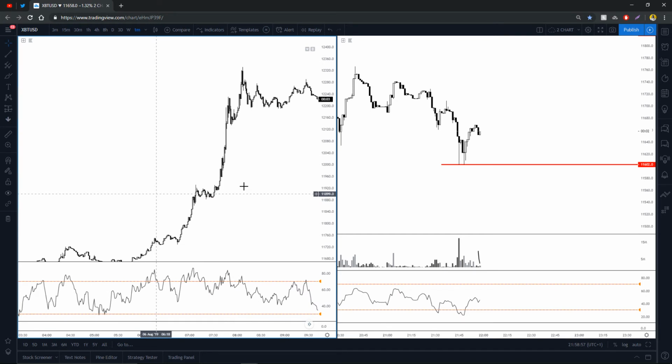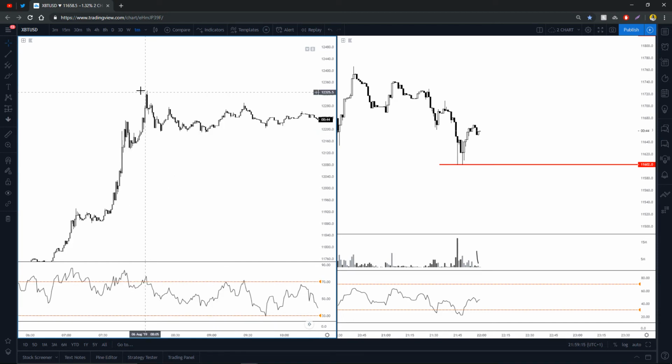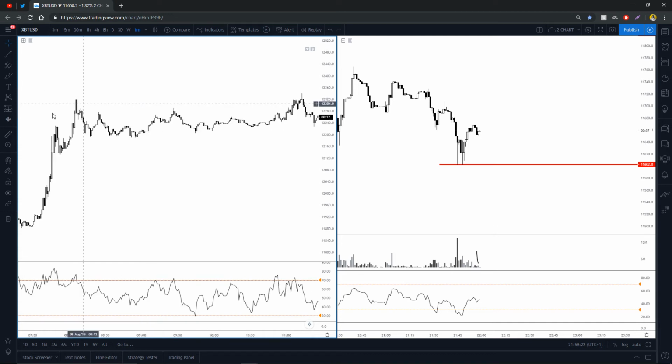And then we started looking around this area, and this one also pissed me off that I wasn't awake for this. As you can see, there's a divergence here, but there was no wick. It just closed above. It's important. You have to just be a bit patient with this, and make sure you see a wick. Don't just think, oh, double top divergence. Make sure it wicks. You want to see a little uptick in volume as well. Nothing there.